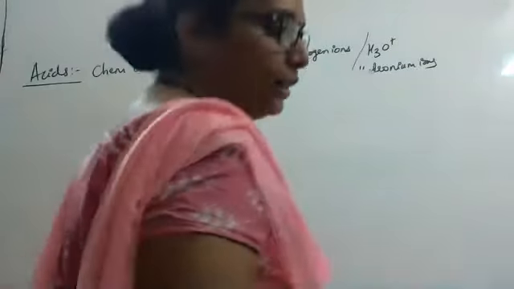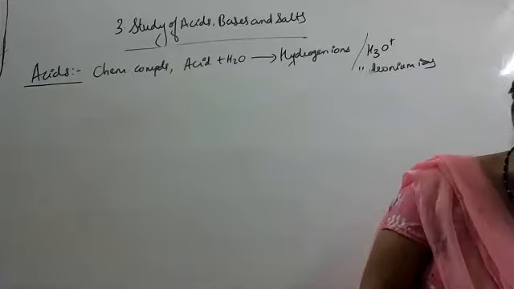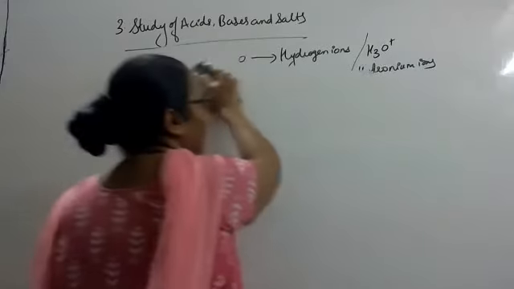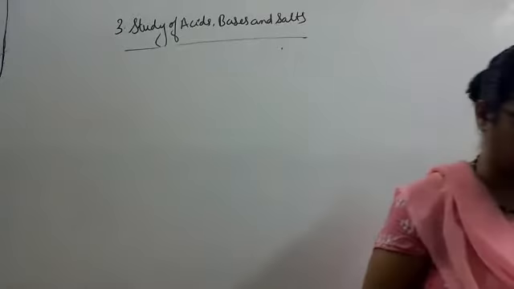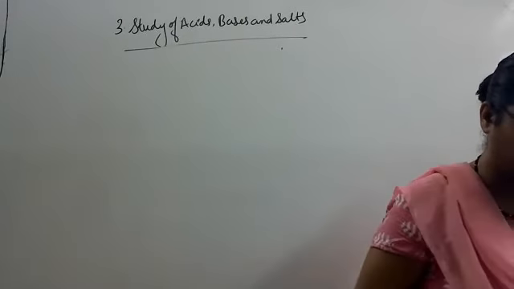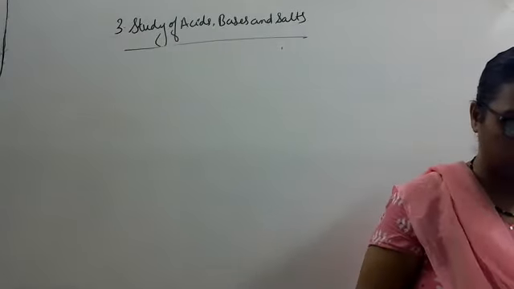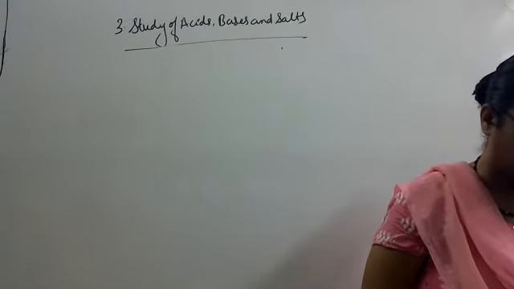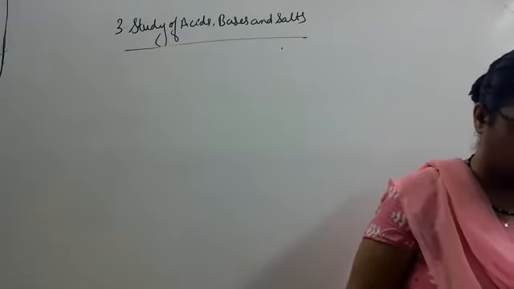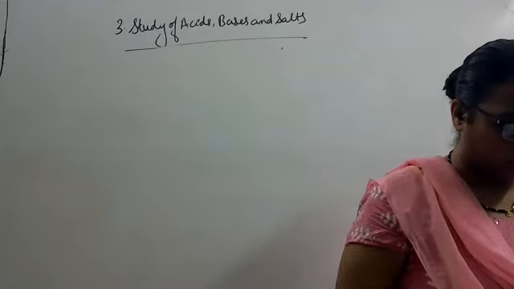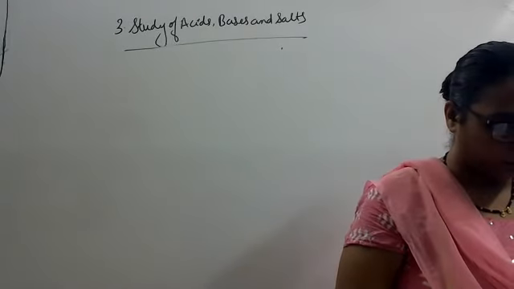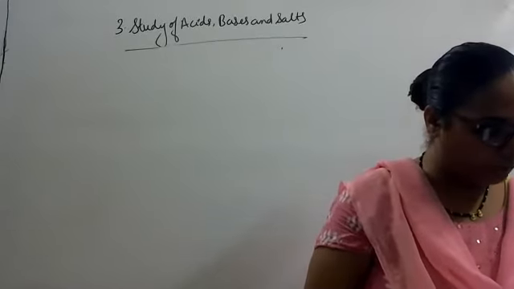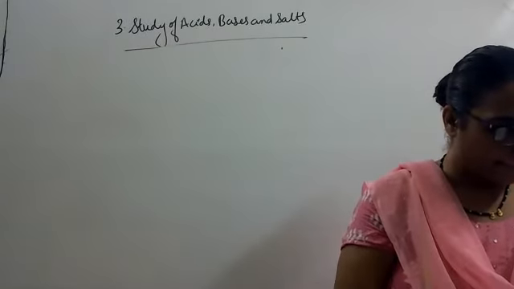Now we will see the next, hydronium ions. What do you mean by hydronium ions? A little part of hydronium ions we have done in a previous chapter, chemical bonding. We see it over here. Yesterday you drew the dative bond, no? The same structure you have to remember.